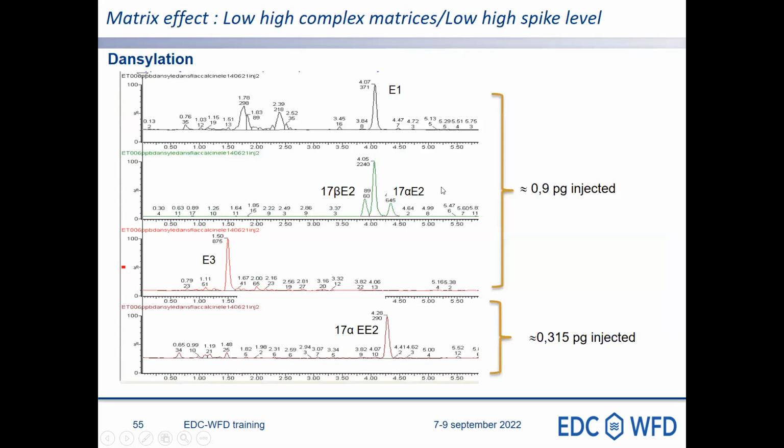Here are some pictures showing you the sensitivity we have with the distillation approach. Here you have different compounds, and here you have the level in terms of picograms injected. Once again, I will focus on 17-alpha ethinylestradiol, which is our critical point. Here you have an example of a chromatogram when we injected 0.3 picogram into the system, and you see that we have a really high signal-to-noise ratio. So we are really sensitive, and it really could make the difference.